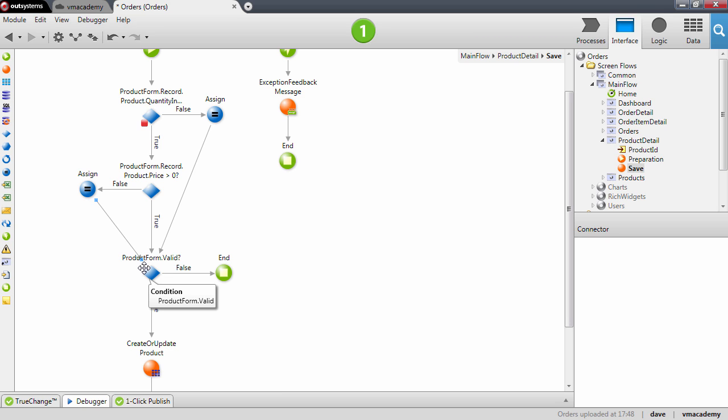And I want to make only one final change. If we display all errors at once, we will save our users some time and frustration, so it's better than presenting a single error at a time. This means that here I will need to reconnect this flow into this validation. Okay, so let's publish and test this validation.